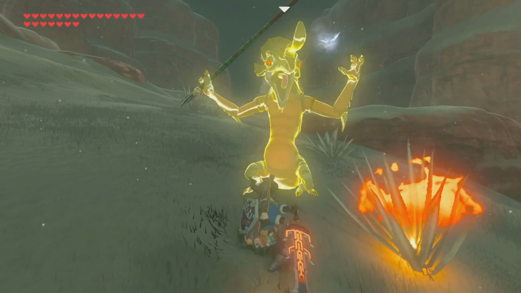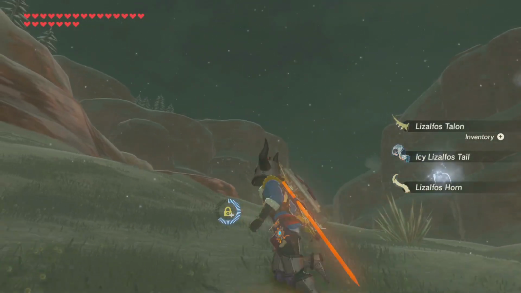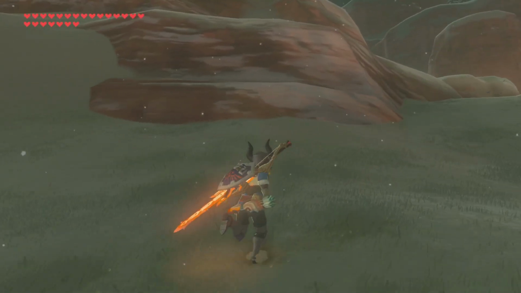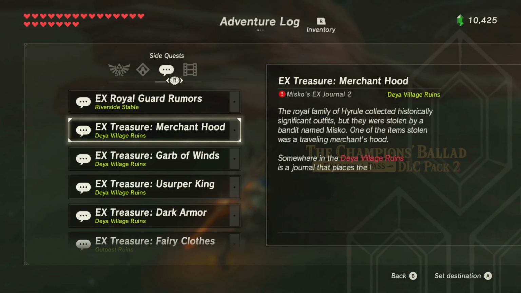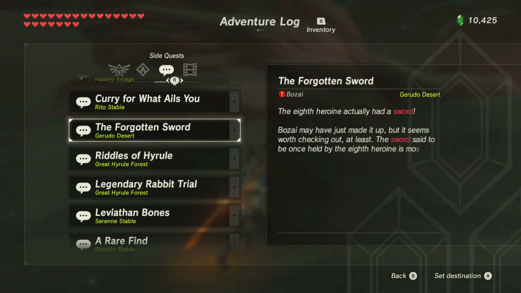Hang on. There we go. God, these fucking things. Now hang on. I was supposed to be looking for an ancient sword that got lost up here, right? Hang on. Where is it? It's after the EX stuff. Alright. So, have made it up. Seems worth checking out, at least.